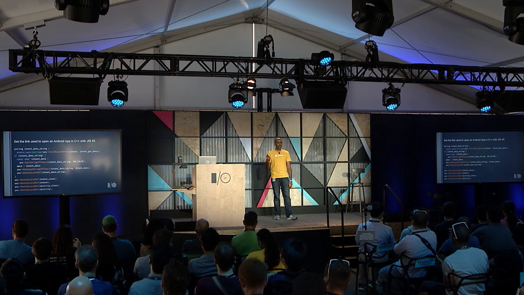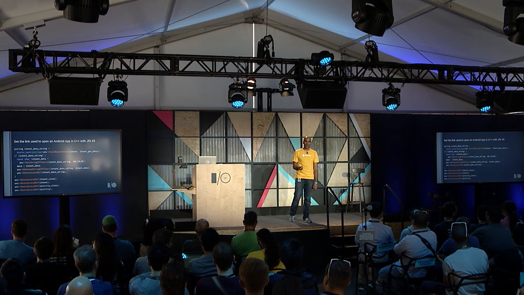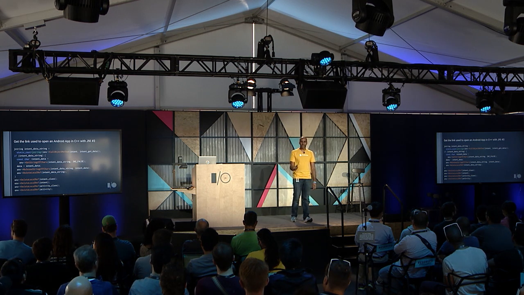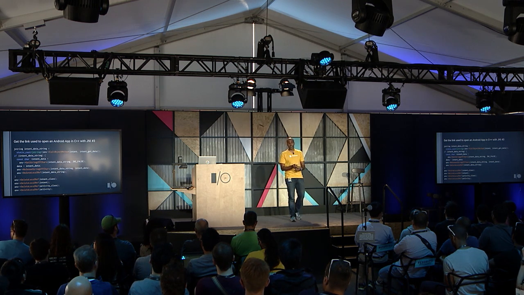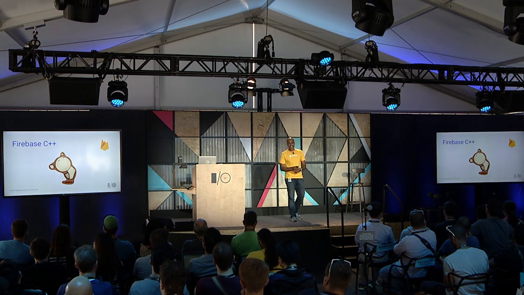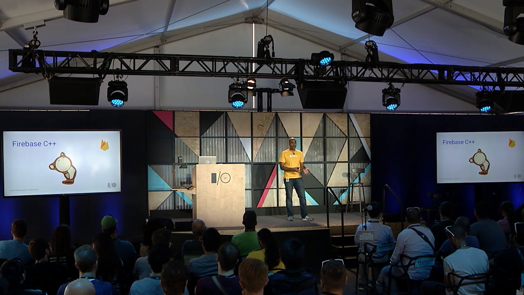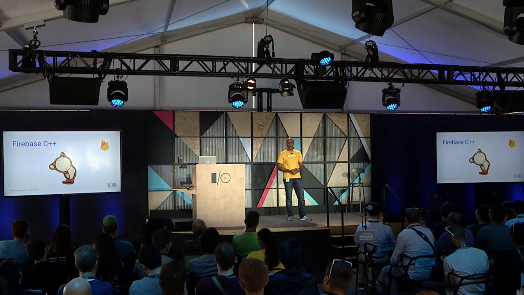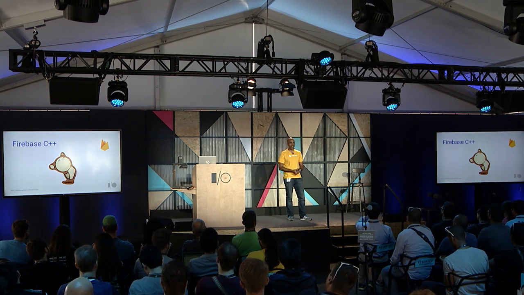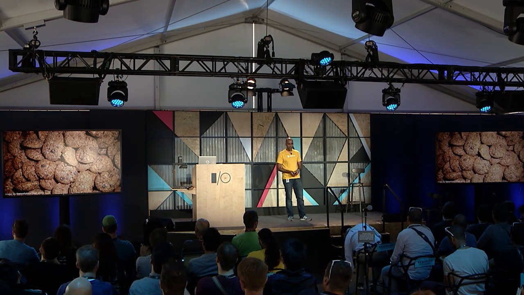So what you're probably wondering right now, why am I talking about C++? It just sounds like a real pain, right? And especially when you're talking about APIs that target just iOS or Android, and they're written in Objective-C or Java. Well, we thought about this, right? And we built a C++ interface for Firebase. So you don't have to do all of that crazy stuff to use our API. You just include our libraries, you add all the appropriate dependencies, and off you go. You can write some simple code. So that's great. I'm ready to build a game now.